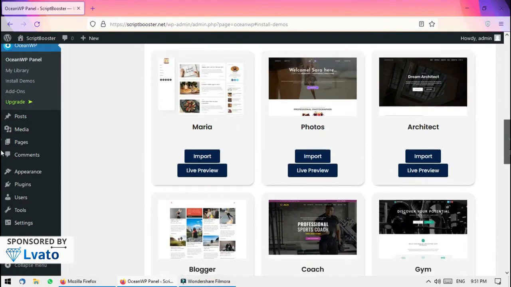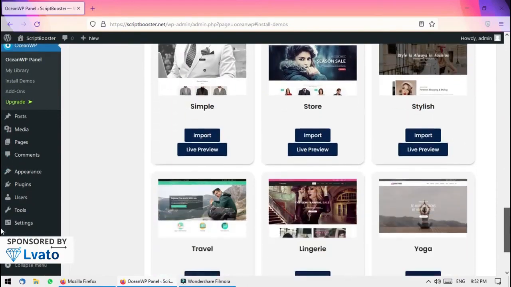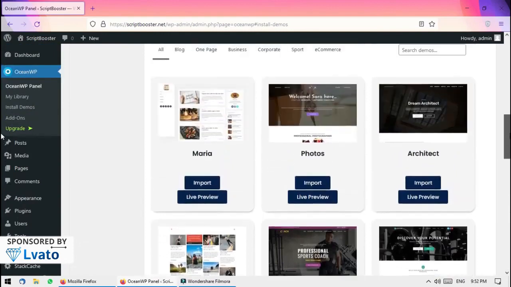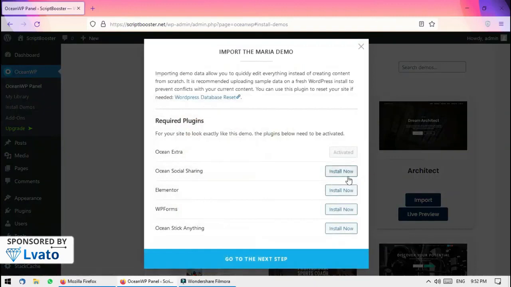So now from Ocean WP we will be installing some free things. Mostly if we are going to test something, I install the gym theme. So now let's import this Maria template. Let's install all these plugins one by one. These are installing. You can just click to install and it will install all of them. That's installed, and it will also activate them. This one is installed, this one is installing also. Once we have these all ready, we can import our theme.